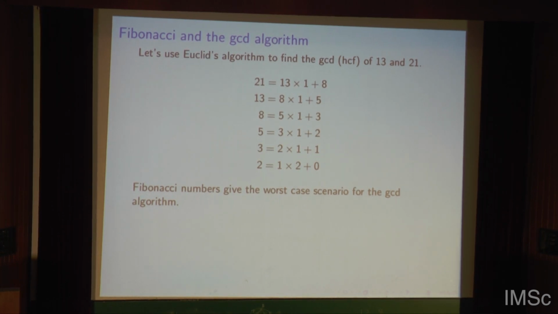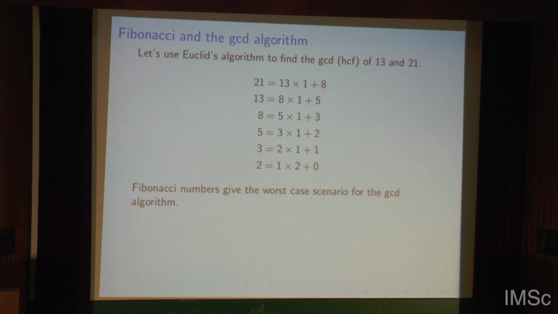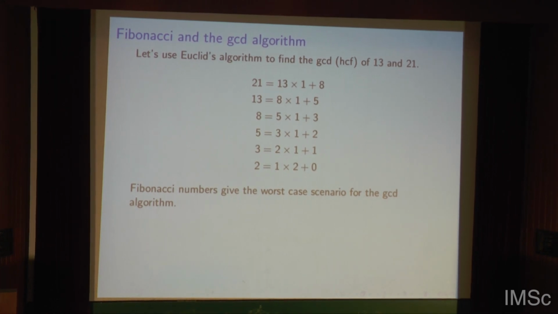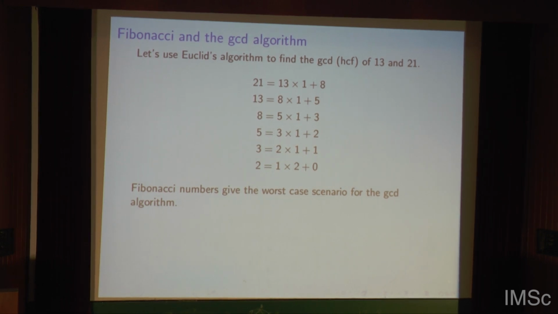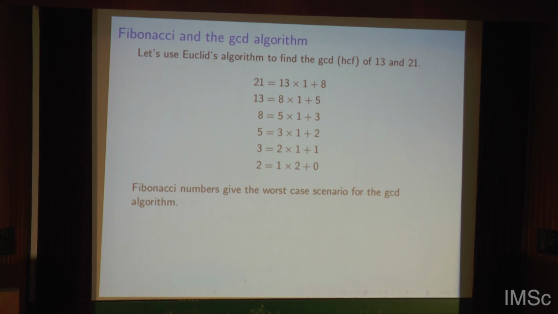Because Fibonacci numbers grow really fast, Euclid's algorithm for very big numbers can be done in very few steps. If you have two numbers with 1000 digits, then you will be able to compute their GCD with Euclid's algorithm, even in the worst case scenario.